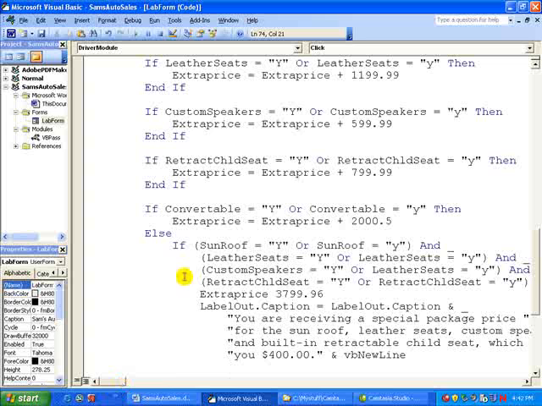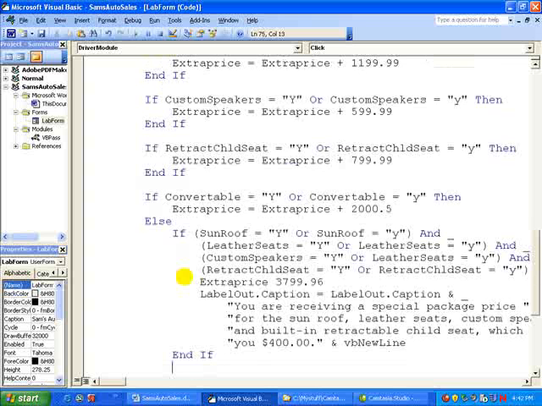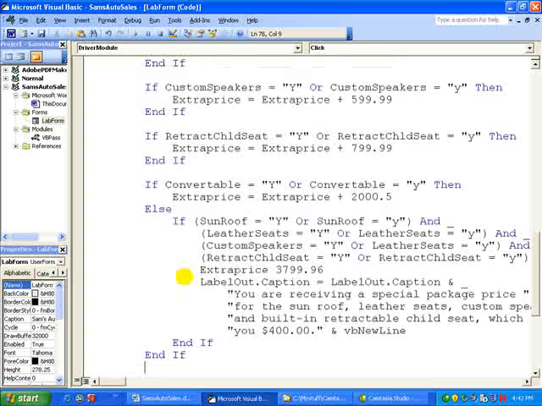This is what I've got for the output line. Then we're going to end this if. And we're going to end this if. And then we're going to say total car price is equal to base price. This all coming from the logic solution. The logic solution is the map. See, when I get here to the VBA solution, I should not be thinking about solving this logically. I should just be thinking about how to write the syntax, how to carry out that syntax. I already have solved this problem logically. I don't have to redo that. I don't have to reinvent the wheel, so to speak. Okay, so total car price equals bed price plus extra price.